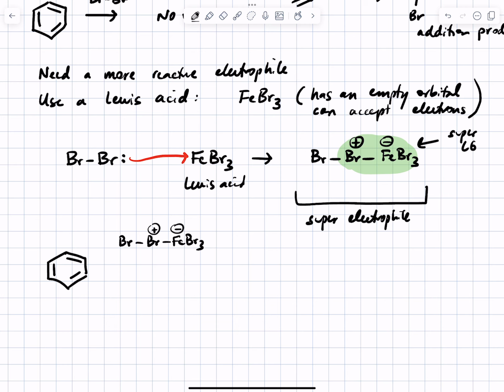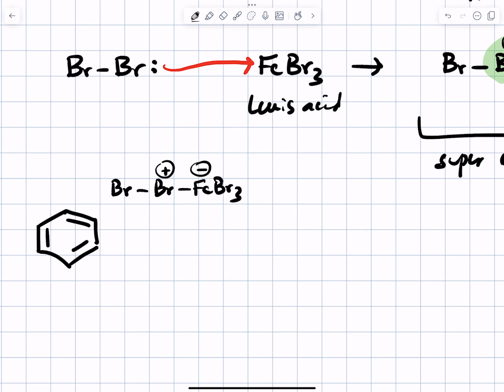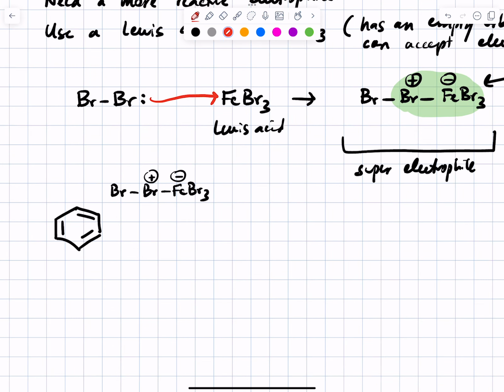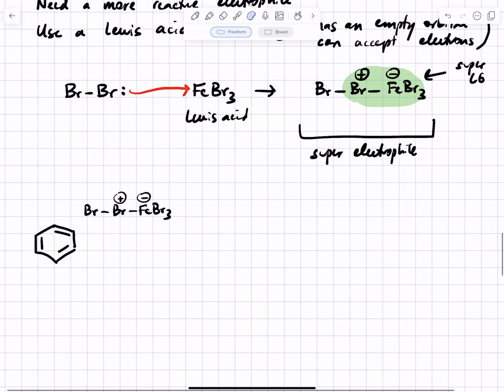The first step is going to be very similar to what we saw for alkene addition reactions. You're going to take pi electrons from benzene, and we're going to start with one of the 3 pi bonds in benzene. Even though we understand that actually benzene's electronic structure looks like this, you have 2 electrons in a degenerate pair of orbitals, and one of those 2 is going to react. We're not going to worry about which one reacts. It's fine for drawing the mechanism to start with one of the pairs of electrons, understanding that the one that reacts is going to be one of the 2 that are higher in energy.